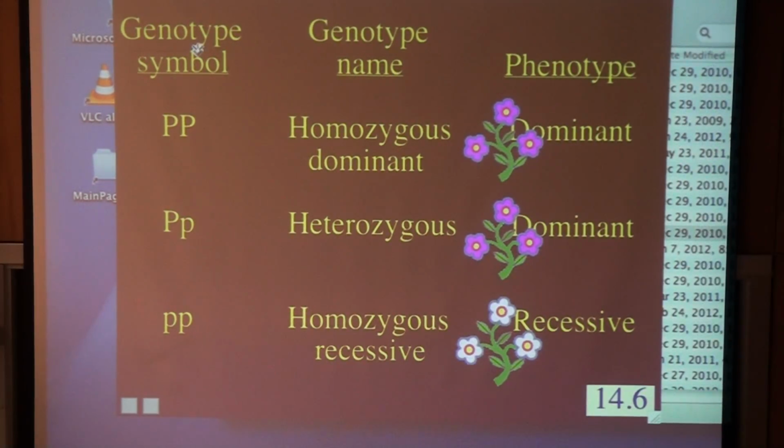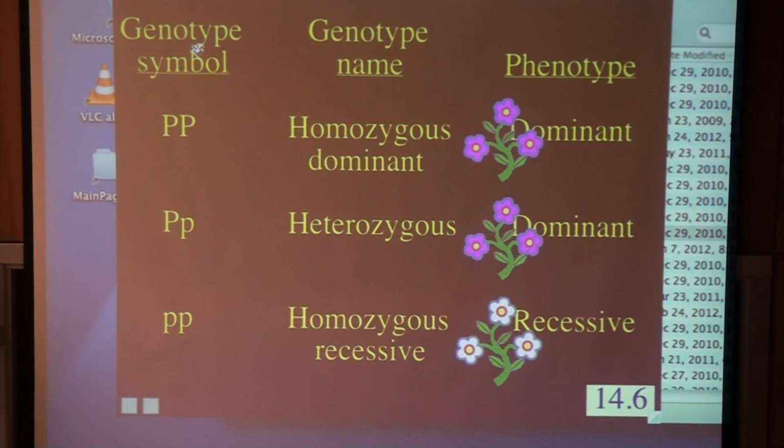And a third point here is that when you look at an organism, you can see its phenotype. If you look at the organism and you see the recessive phenotype, you know its genotype because the only genotype that gives you the recessive phenotype is little p, little p, all recessive. But if you see an organism showing a dominant phenotype, you don't know its genotype for sure. It could be big P, big P, homozygous dominant, or it could be heterozygous, big P, little p. You're just not sure yet.